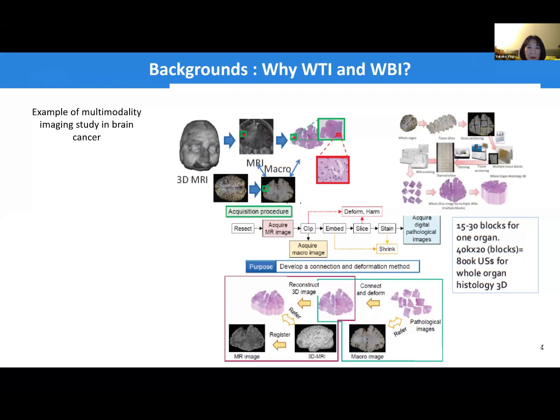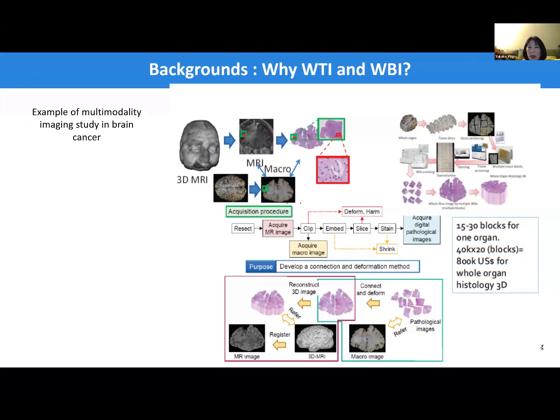So this is an example of multimodality imaging we worked on. Pathologists and radiologists wanted to see the correlation: how one part of the whole slide histology image looks in MRI, or how MRI white matter looks in histology. To do that, we had to do histology 3D, whole slide image-based histology 3D.